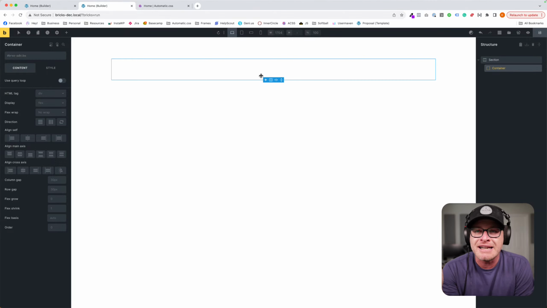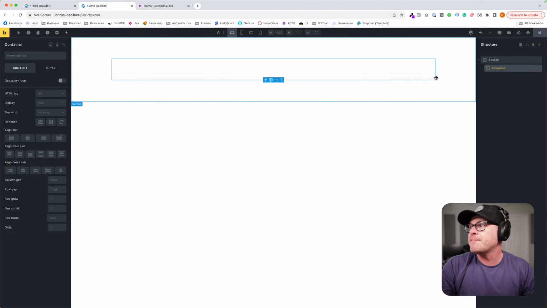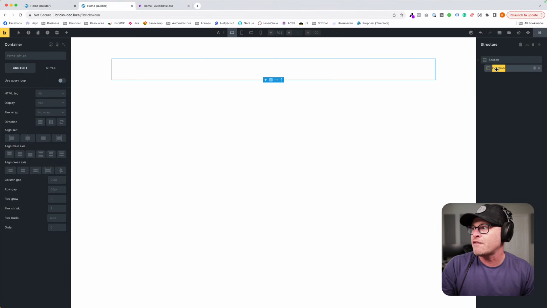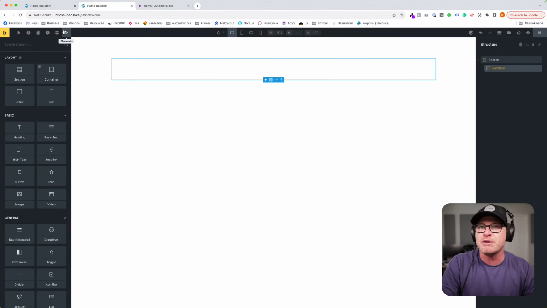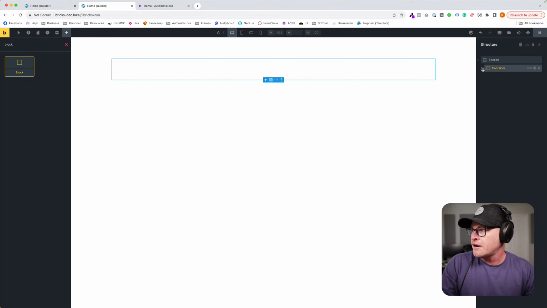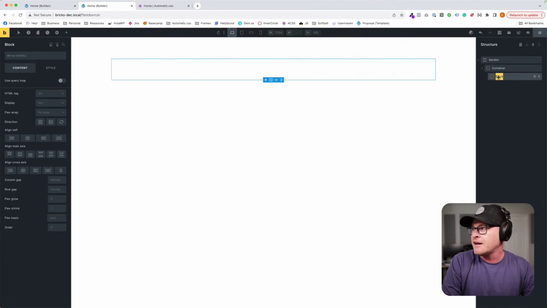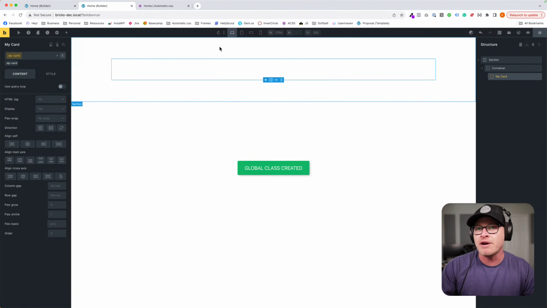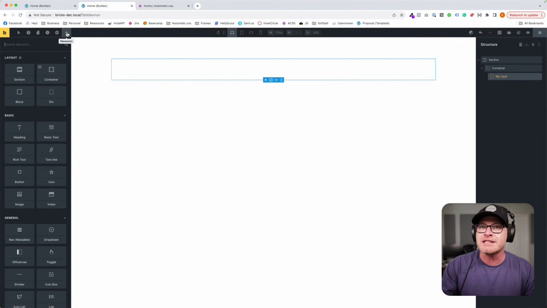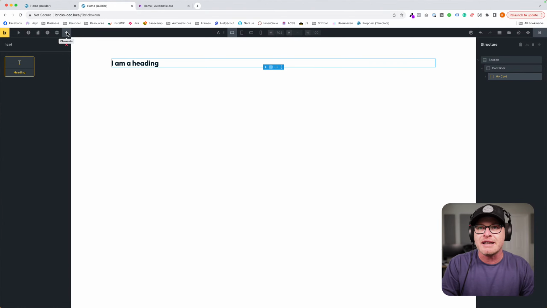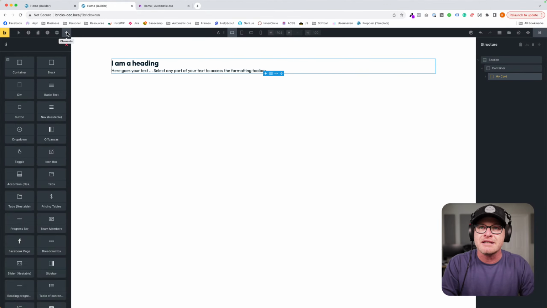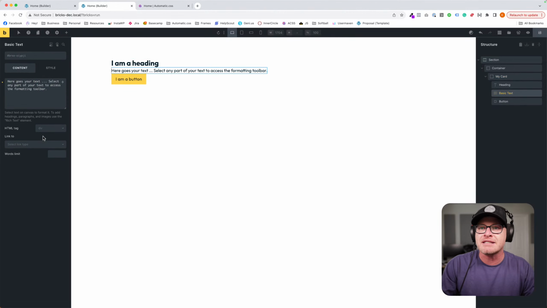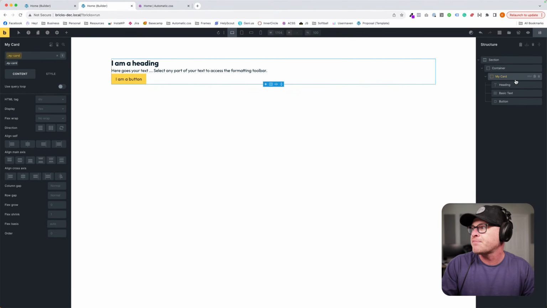Now that Bricks has a dynamic root selector, it really depends, but I would say do it at the block level, okay? And here's why, and we'll just cover the dynamic selector. So I'm going to put a block in here, all right? And we'll just call this my card. This my card is going to have a bunch of child elements, like a heading and text and a button. Great. Fantastic. We'll say that's a paragraph tag.